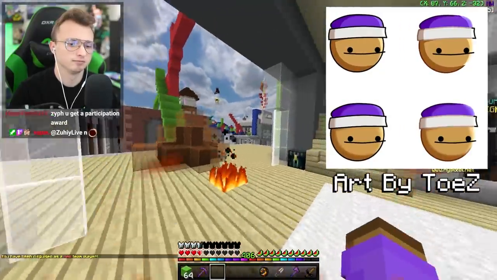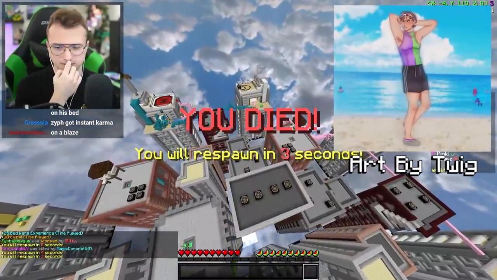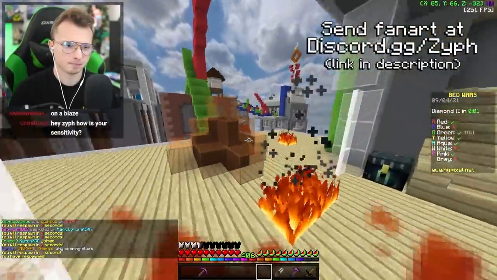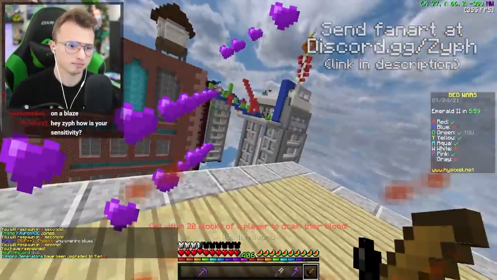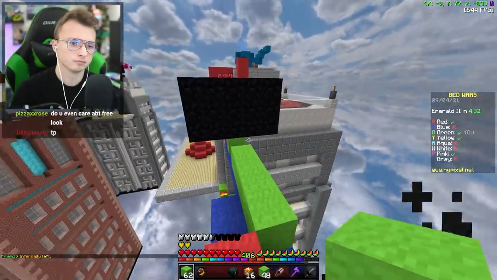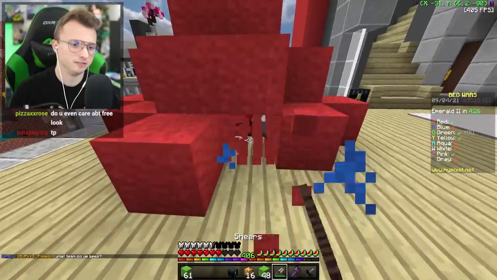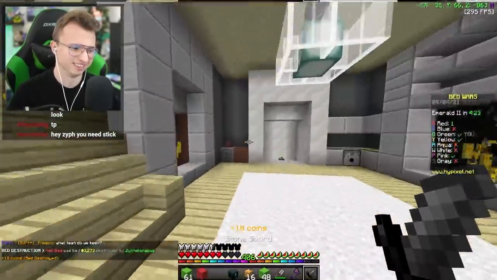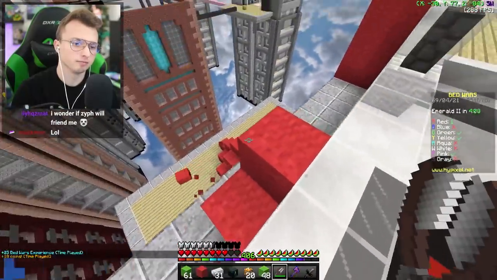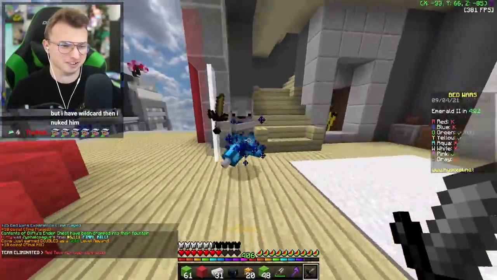Hold on. I have an idea. Excuse me. Catch. That's not good. I just delivered him to my base. I'm blocked by your own wall. Wool. I wonder where he is. Holy crap.